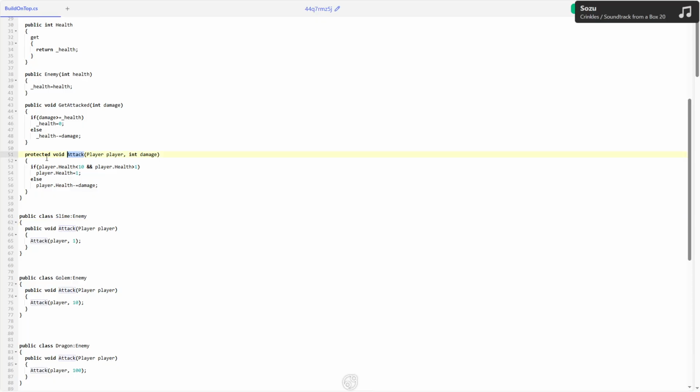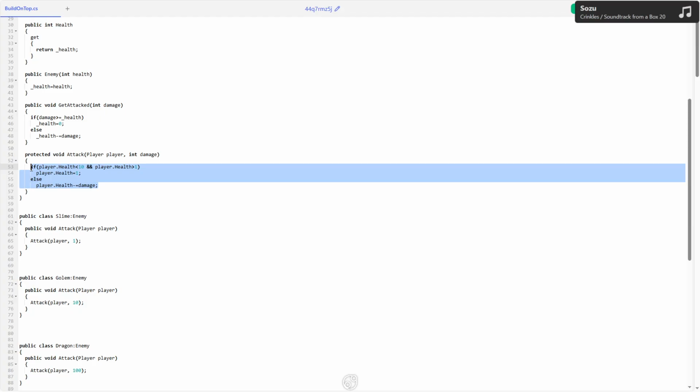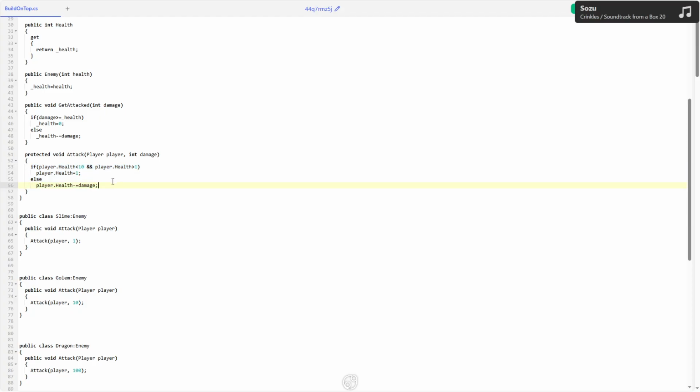But for attack, we make it protected because it is not certain how this method will act. We've defined some base behavior, but it needs some additional information from each of these classes. So they make their own version of attack that internally call this more general attack method that only they get to see.